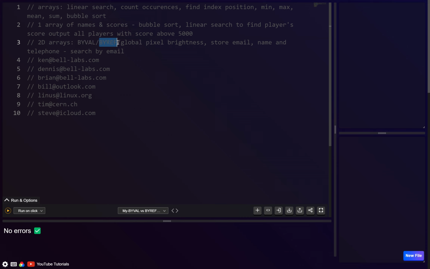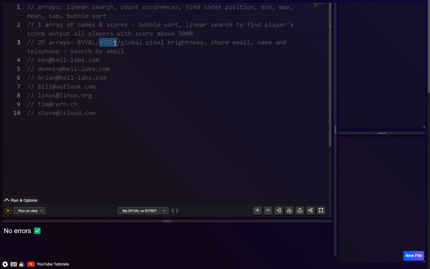Again, obviously in the video we'll talk about this, but just quickly now. So by value, this will actually create a copy of the parameter as we pass it into that module, so either a function or procedure. Sometimes this can be good because, since you have a copy, you can actually change this, and then the original is going to stay unchanged. So in some situations you might want that, if you don't want to modify the original.